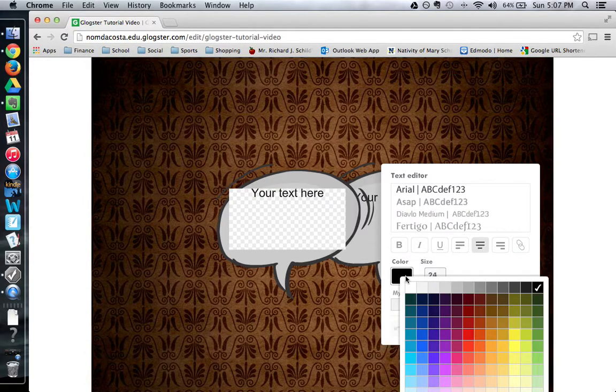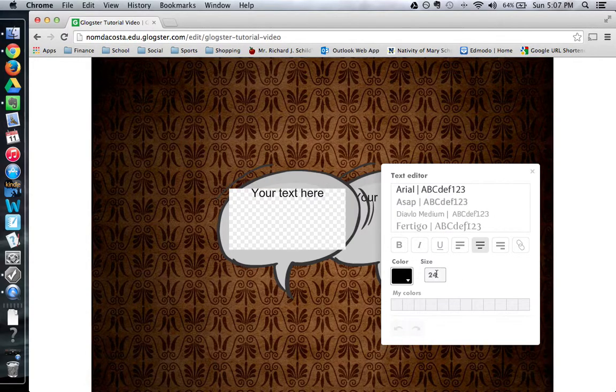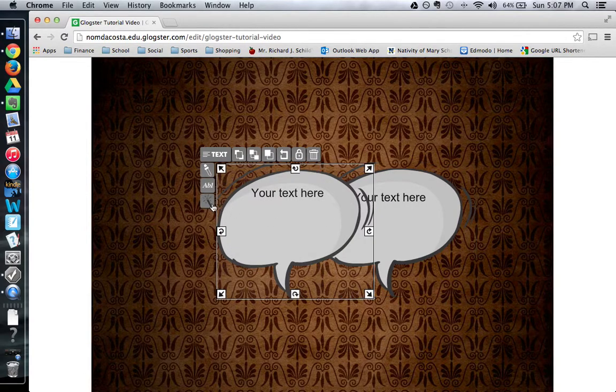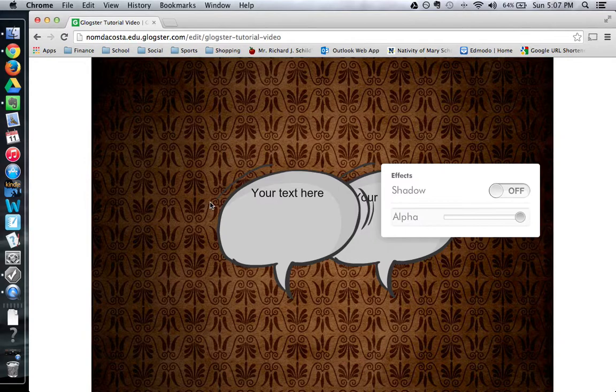You can change the color of the font. You can change the size. I like to use the auto size. That way, if you expand your box, the font size will automatically adjust. And the last one is a shadowing effect, which we really won't use very much.